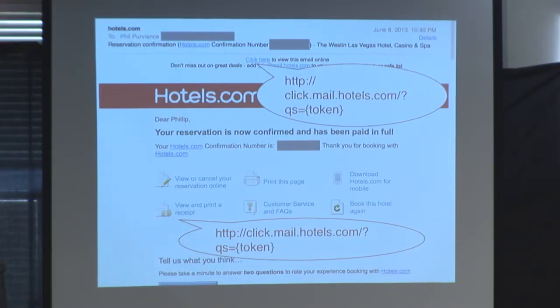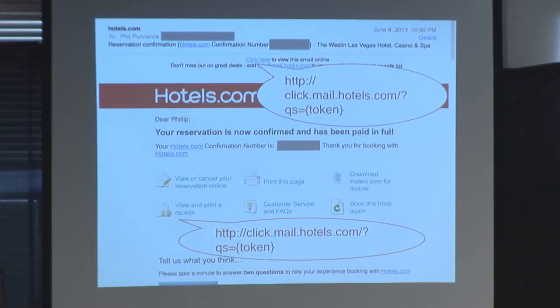You'll also see a link, view and print receipt. And it's like, where do these things go? And I was surprised that when I clicked these things, I wasn't prompted to type in my username and password. Instead, it immediately took me to a page with all my information. It said, okay, well, here's your receipt. You can print it out if you want. And so that got me thinking, like, why is there all this information available without me having to type in a username and password? And what if I was able to find this out for other people?